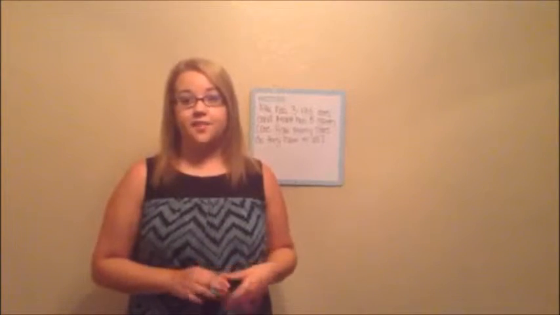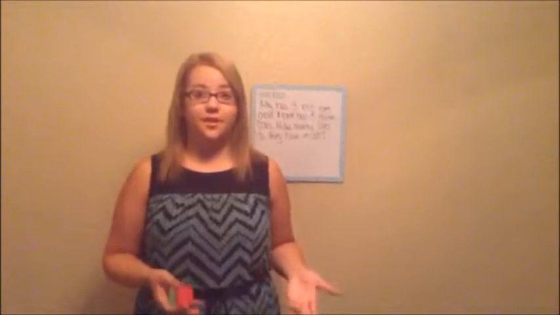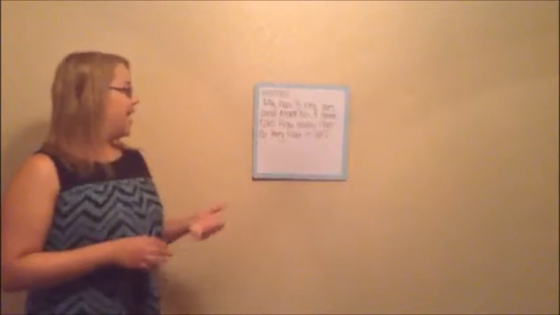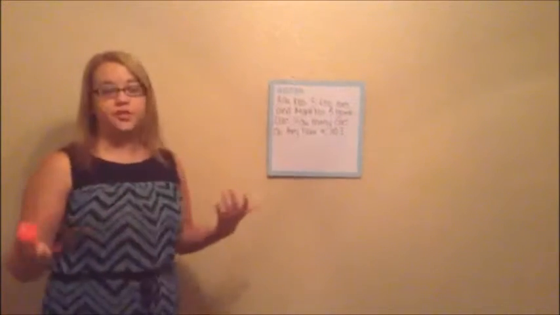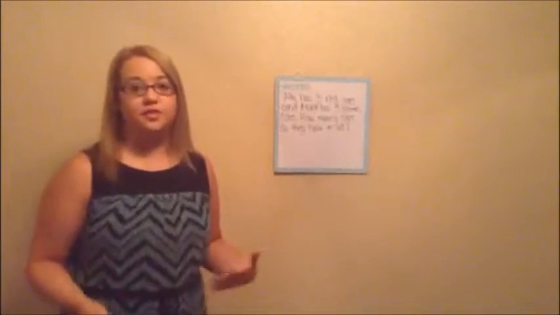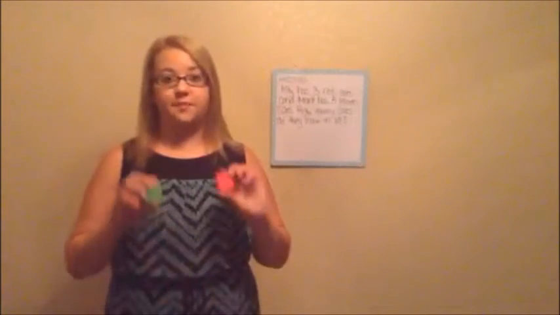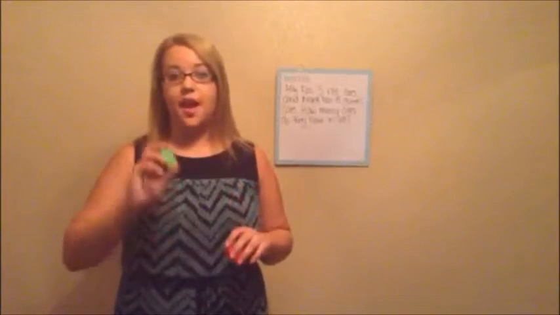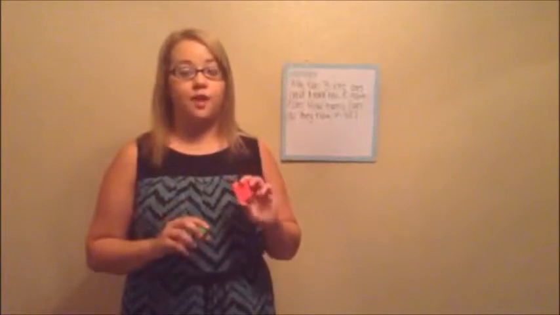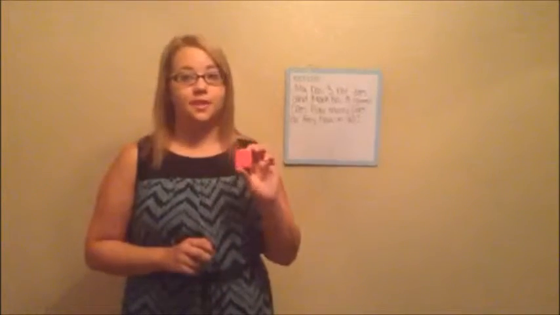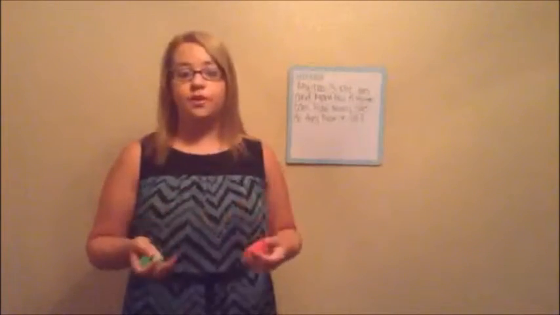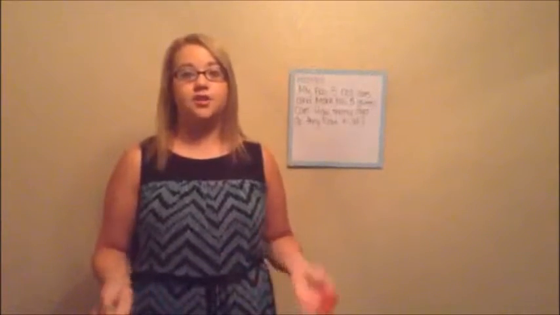Good morning, everyone. Today we're going to learn about adding using the numbers 1 through 10. First, before we begin, let's read the problem that we're going to work on today. The board says, Allie has 3 red cars and Mark has 5 green cars. How many cars do they have in all? We're going to use a couple of different strategies today, but first, I'm going to put a pile of manipulatives on your desk. You have a pile of green blocks and a pile of red blocks. The green blocks represent the cars that Mark has, and the red blocks represent the amount of cars that Allie has. What you're going to do today is figure out how many cars they have in all.